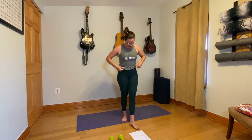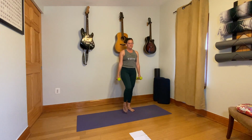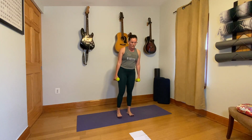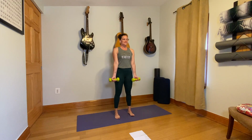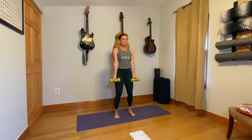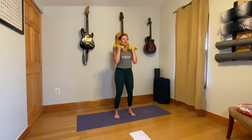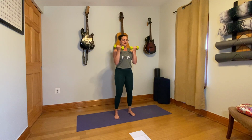So we'll go right into our first set of exercises. We've already done it. It's biceps and triceps. It's those easy bicep curls with the tricep kickbacks. Turn the palms open, full extension of the arms down, little bend behind the knees. We are taking this slow. It's up for 4, 3, 2, 1, full extension down for 4, 3, 2, 1. Good. So we've got 8 like this, nice and slow.